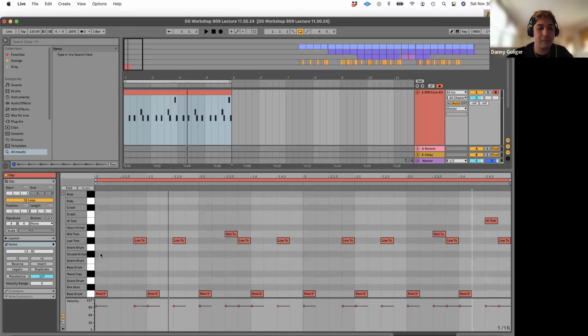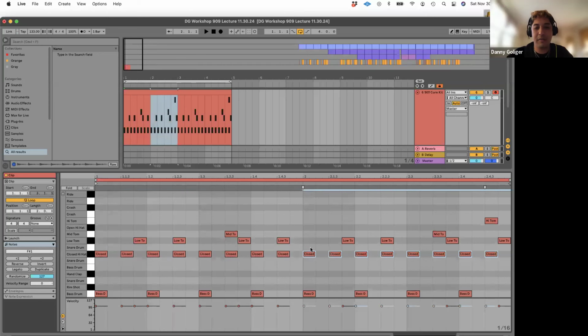Cool. So I'm going to start by putting hi-hats down on eighth notes, right? And they're all the same volume, and it's probably not going to sound very good at first. It's going to sound like this. Sounds okay, nothing wrong with it, really. But could it be funkier? That is the question to me.